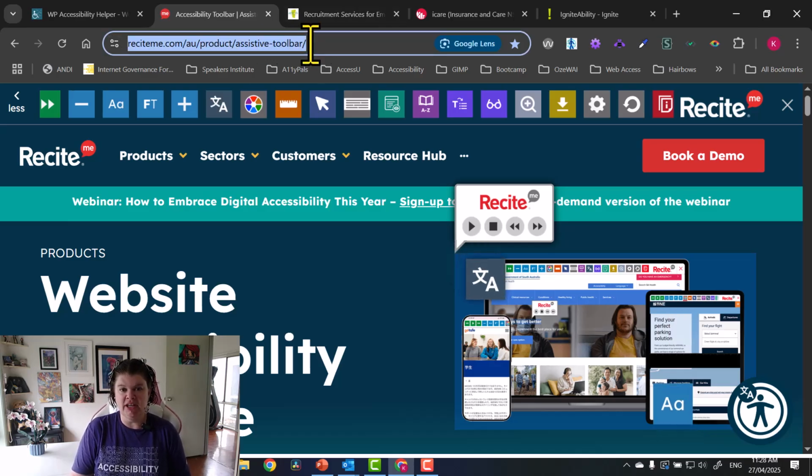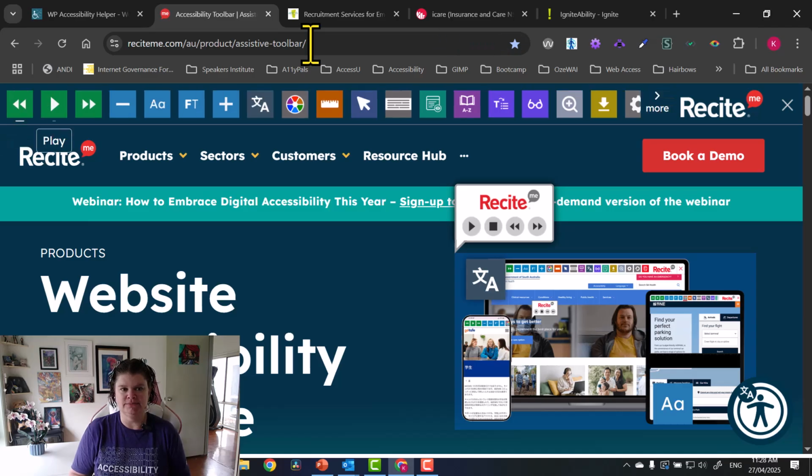Now, if I'm using keyboard, I have a similar thing. So once I get past these initial buttons, decrease text size, text options, enable/disable focus text. So you can hear it reading out. And if I haven't already hit the user guide, which is further along this toolbar, then I'm not really sure how to pause it without going backwards.